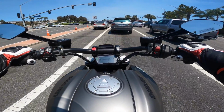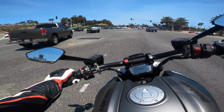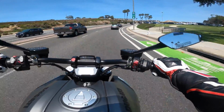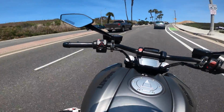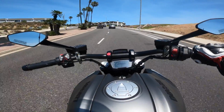Alright, so I was waiting at a light for about 5 minutes, and the engine temperature went from less than 200 to almost 220. It was at 219. And I felt a considerable amount of heat on my left side, considering my left foot was down. So it's one thing to note. It's not unbearable like a Panigale series would be. I'm just giving you my first impression.